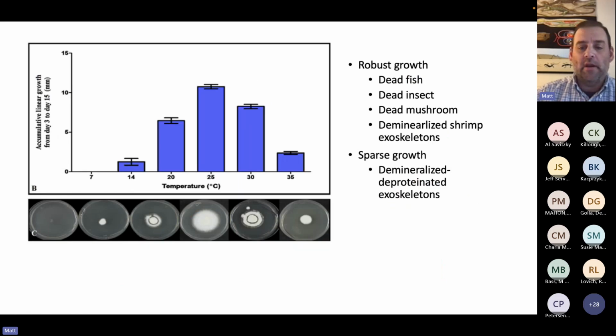We've done a lot of work historically. This pathogen can grow at all kinds of temperatures. 25 C is the best, but if you notice, it'll grow all the way from 14 to 35, which in North America is the entire activity range of every snake that we have in North America. So it can grow, and at least from a temperature perspective, can impact every species that we work with.